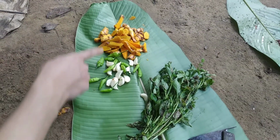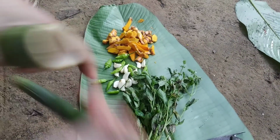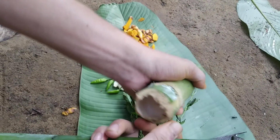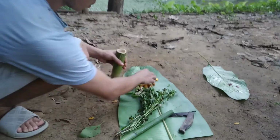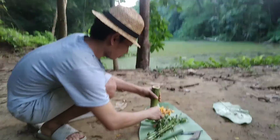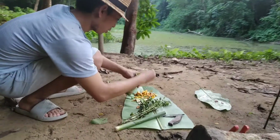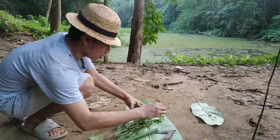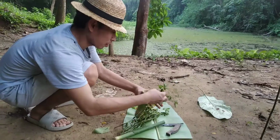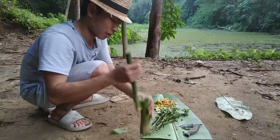This is turmeric, this is chili, garlic, and this is fresh basil leaf. So now we're gonna pound this with the help of this bamboo tube. I'm gonna put some chili, and a little bit of basil. Let's pound this.